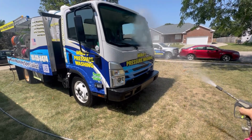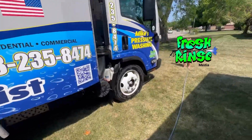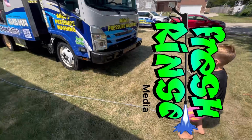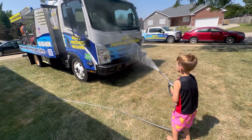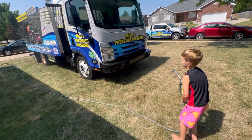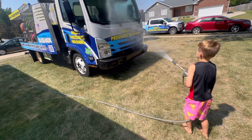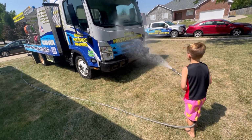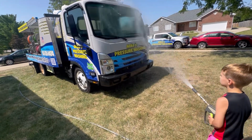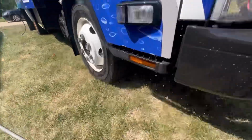There you go, buddy. I don't know, I feel like it's not working. Hold on. Okay, I had the wrong tube in the bucket, so now spray it. Keep on spraying. Soap will come out soon. There we go. Now it's spraying. See it? Now walk around the truck doing that. I'll be your hose management guy.